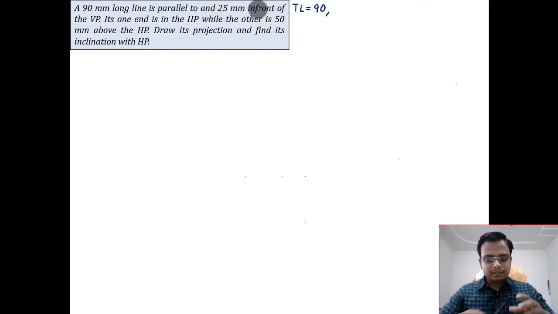It's something like this - if this over here is the vertical plane, then it is in front of the VP by a distance of 25 millimeters. That means if you say this is end A and this is end B, the distance of end A from VP is equal to the distance of end B from the VP, which is also equal to 25 millimeters.